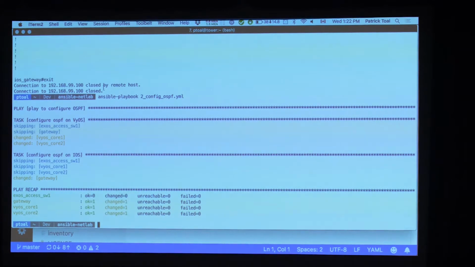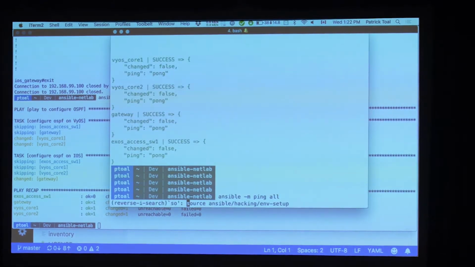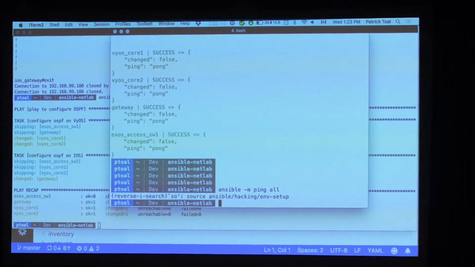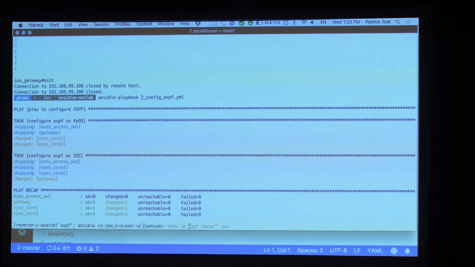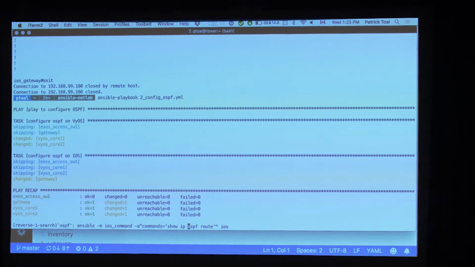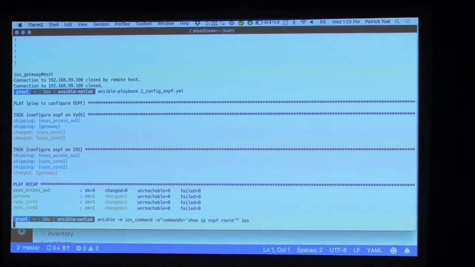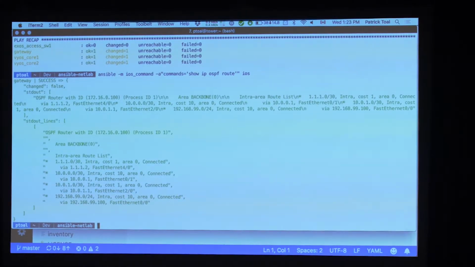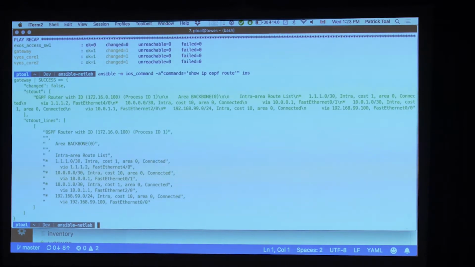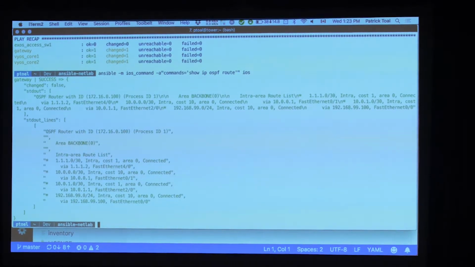And I can actually execute an ad hoc command, which I will do here. OSPF. So this is an ad hoc command. Basically, what I'm doing here is I'm using the ios_command module to connect to my iOS routers to run show ip ospf route. I only have one iOS router, but if I had multiple, it would do this on all of them. And in a moment, so now you can see that I have OSPF routes, I have the routing table, and I've gathered that as a fact.